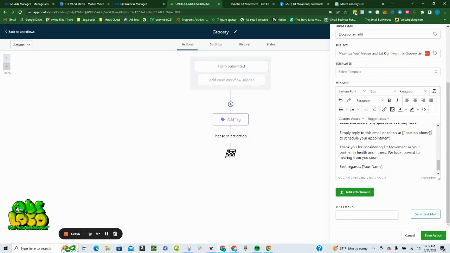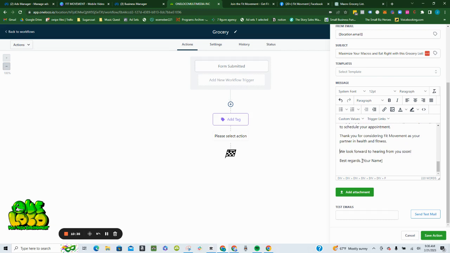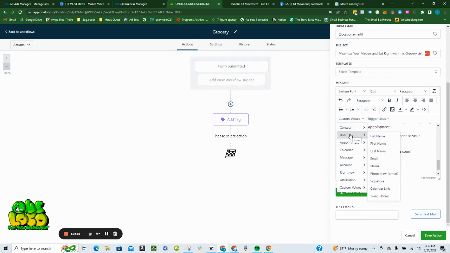And then let's see here. Thank you for considering FitMove as your partner in health and fitness. Boom. We look forward to hearing from you. Best regards. And then here's where you can do it even more. You can assign a user, and a user is basically a team member. Whenever it fills out, that team member will be assigned to this lead, and it looks like this lead is talking to somebody.